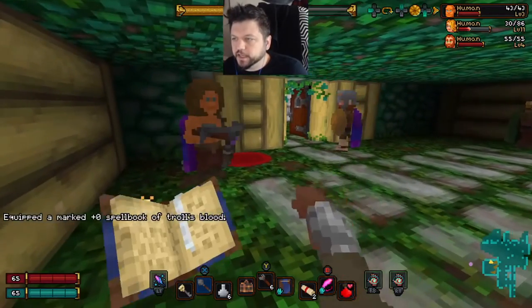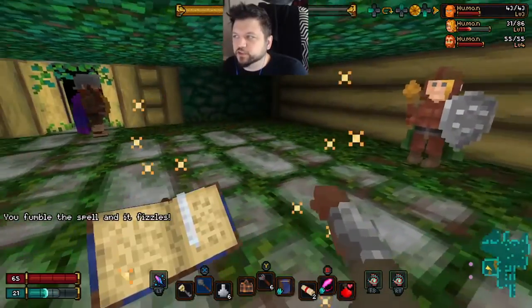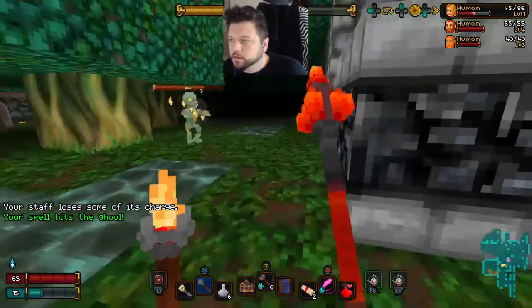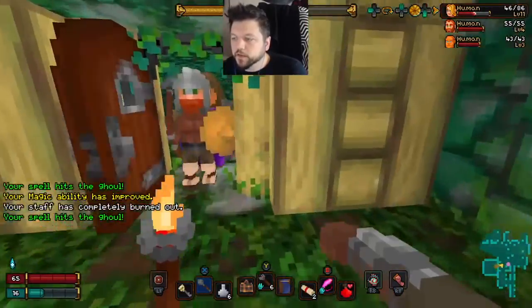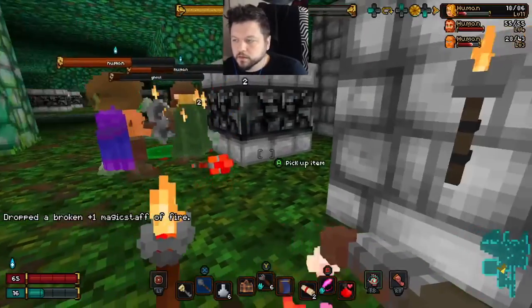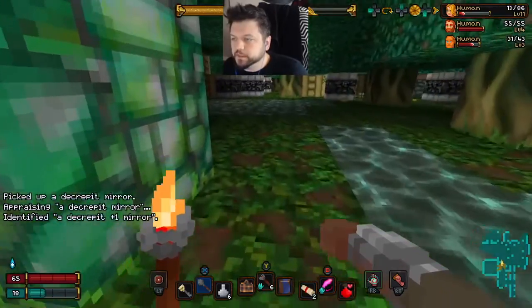Let's go ahead and cast Troll's Blood. I said, let's cast Troll's Blood. Okay. Okay, that's burned out. I'm glad I spent it. Let's keep the broken staff around for a while. We might be able to sell it.